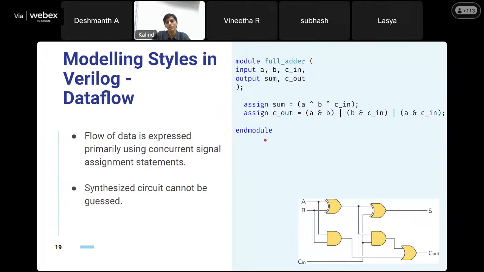If you have 10 more assign statements, it doesn't matter what the order is. All of them are going to be executed concurrently, right? Again, over here you are specifying the logic function, but you are not specifying what this circuit will look like. So it is not easy to know how the circuit will look after the synthesis is done. All right, so this is data flow modeling.